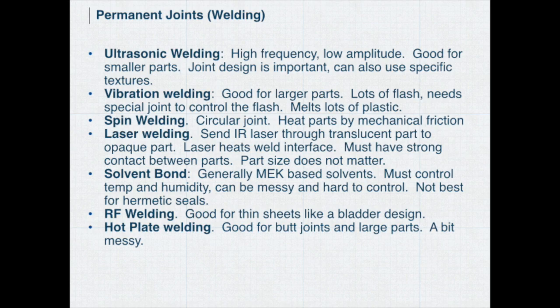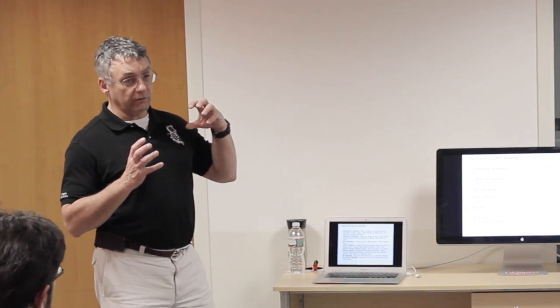Okay, permanent joints. So you've got the case halves that have to go together, or the crystal on a watch. You can do ultrasonic welding if the part's small enough. And what ultrasonic welding does, you have the two parts held together in a fixture, and you have a device that generates ultrasonic sound, very high intensity, and transmits it through the interface.